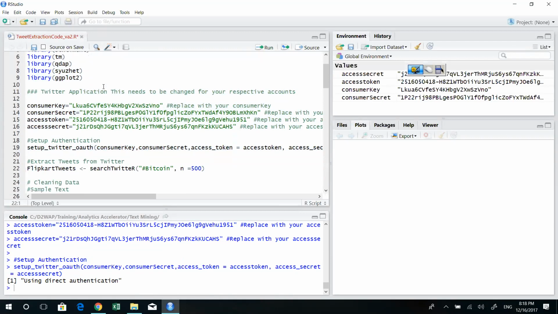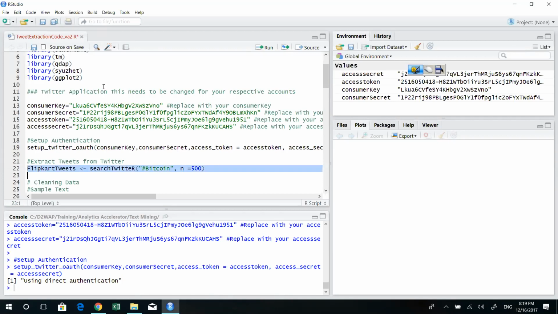The topic on which I'm planning to extract the tweets is what is really catching the eye of a lot of people: Bitcoins. How many of you have heard about Bitcoins? Yeah, you guys have heard about it? I think off late they have been a lot in the news. Now let's see what exactly people are tweeting about Bitcoins.